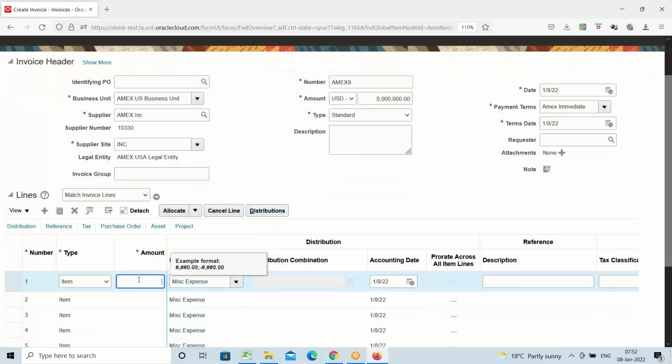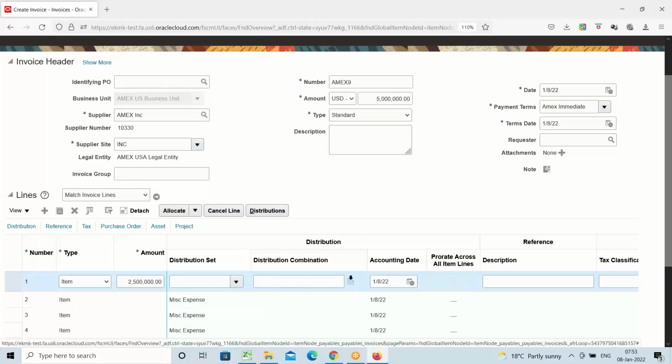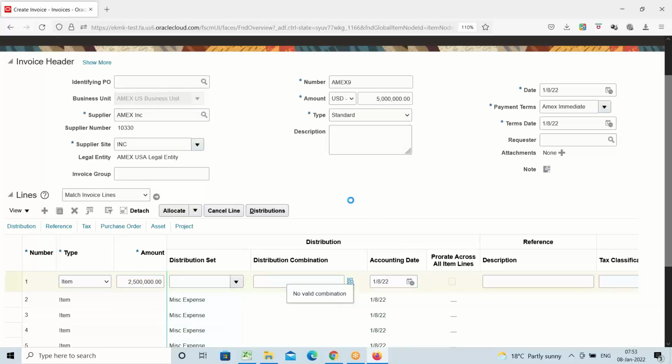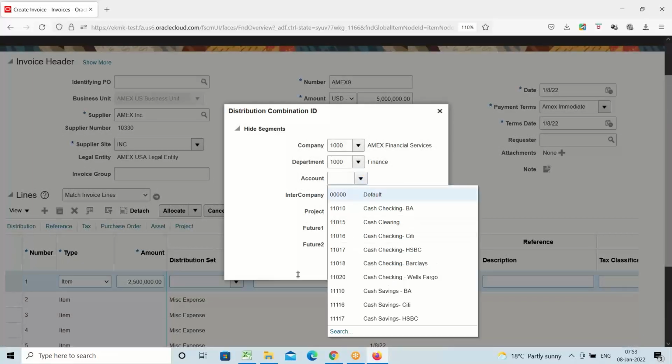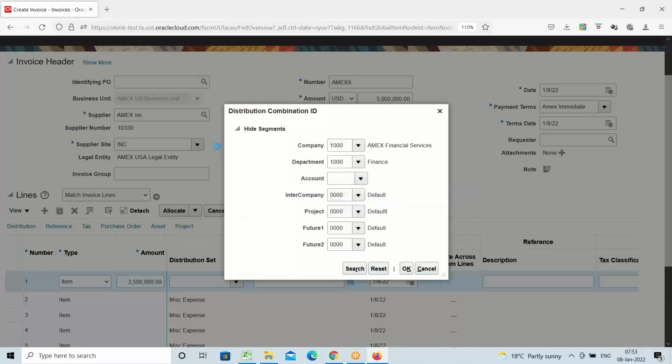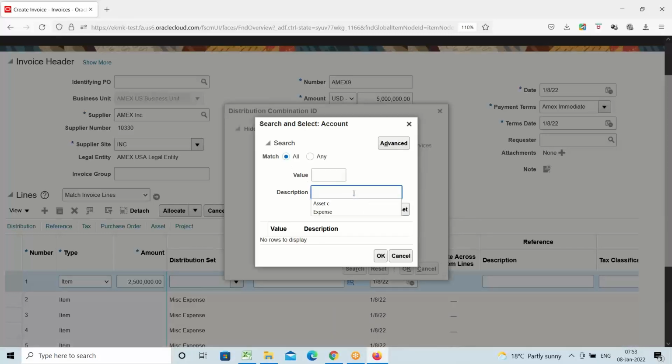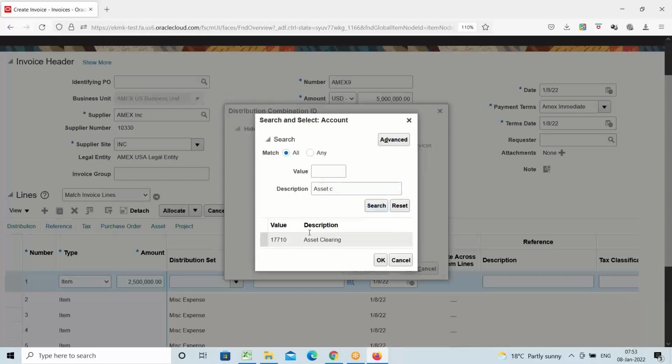The line amount is, we will create two lines, 25, 25. Okay, 25 lakhs. No distribution set, we have to enter it as a clearing account. Asset clearing, and okay.